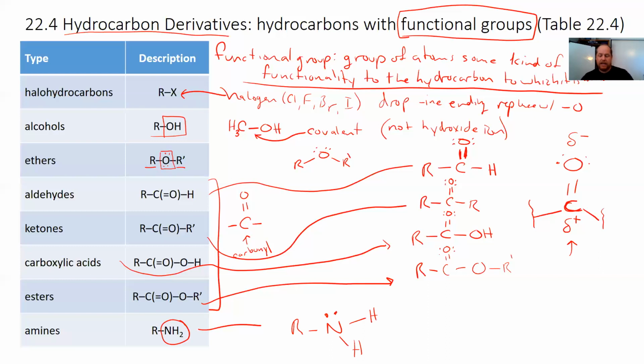I remember the first time I did any research, my organic chemistry professor was gracious enough to allow me to do research in his lab. The first thing we ever did was a chemical reaction, and he pulled out isopropylamine, which has this formula to it. And he said to me, this is isopropylamine. It smells really bad. We're going to keep it in the fume hood because it's a main component of rat pee, which is like, oh, okay. So we mixed that with something else and made a new compound from it because of the reactivity with one of the things that we were interested in. Anyway, things like amines tend to be very strong smelling.